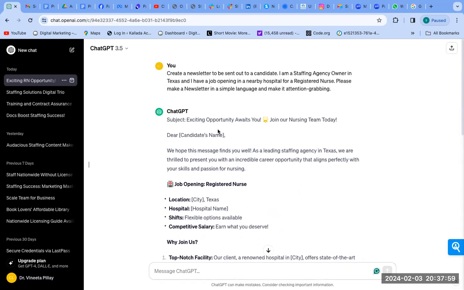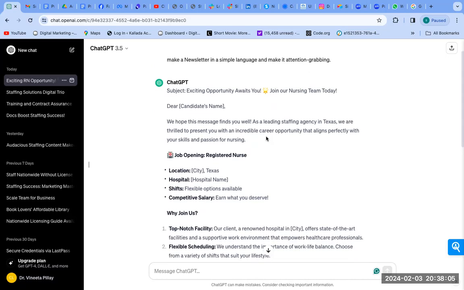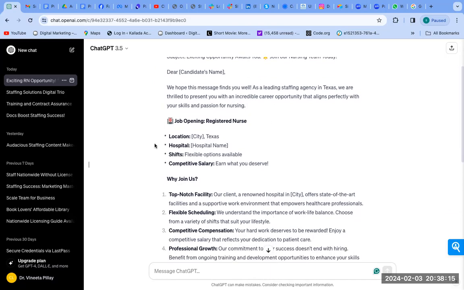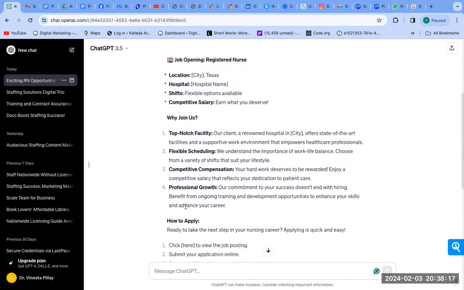So for instance, "Exciting opportunity awaits you. Join our nursing team today." That's the subject line. Then, "Dear candidate, we hope this message finds you well. As a leading staffing agency in Texas, we are thrilled to present you with an incredible career opportunity." This is the job opening, and why you have to join us.